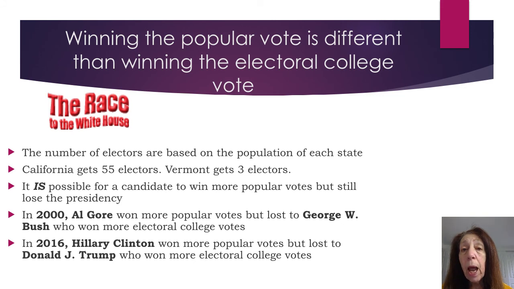Now, is it possible to win the popular vote and lose the election? And the answer is yes, which is why people think it's unfair and the law should be changed. In the 2000 election between Al Gore and George Bush, Al Gore won the popular vote. But in the end, Bush won Florida, and the state of Florida pushed him over the delegate count. He won the election. As recently as 2016, Hillary Clinton won the popular vote, but the president is Donald Trump. He won more delegates with the Electoral College.